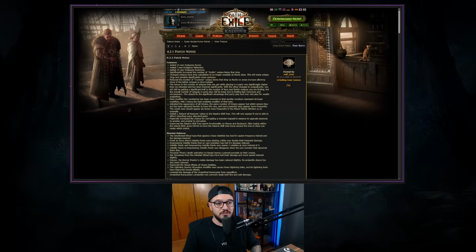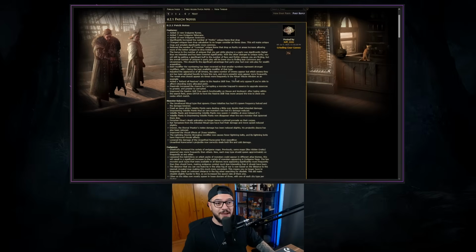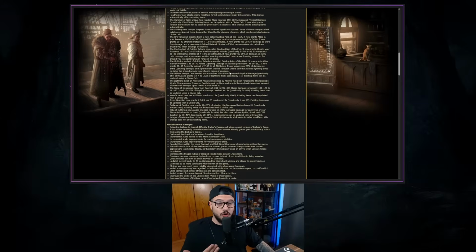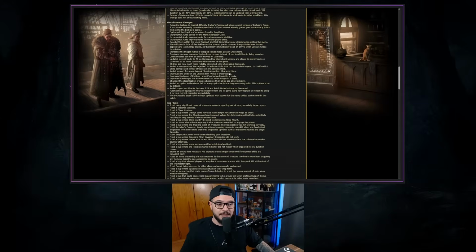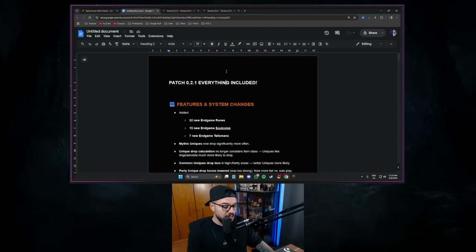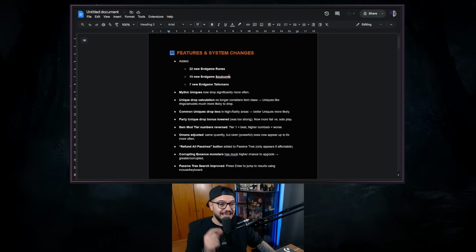This has to be one of the biggest patches Path of Exile 2 has gotten in a very, very long time. I'm talking about 0.2.1. As you can see here, they released the patch notes, and there are a lot of them to read. So, as always, I read them two or three times, and I made a nice little simplified version right here that we're going to go over. I managed to find every single thing that they added, and there's a lot to cover.